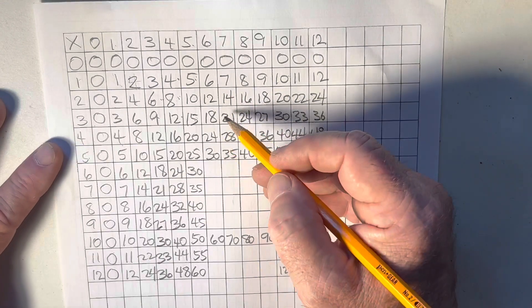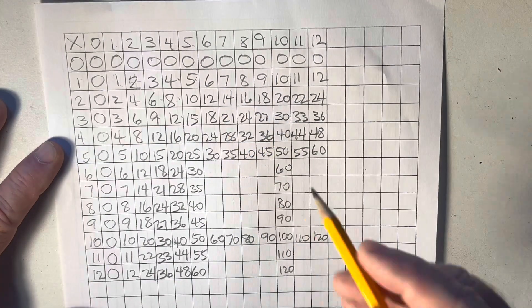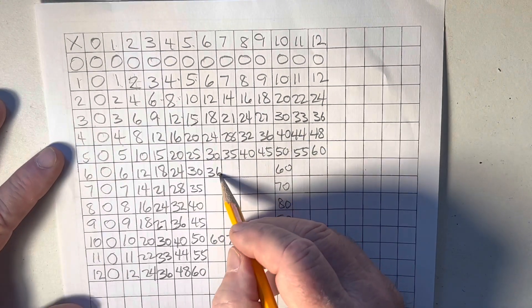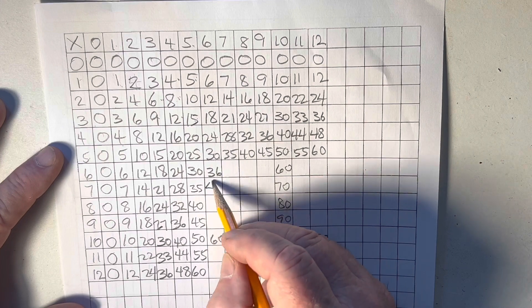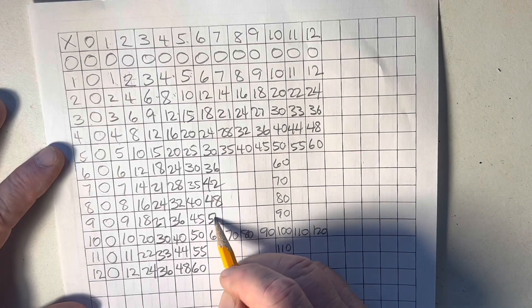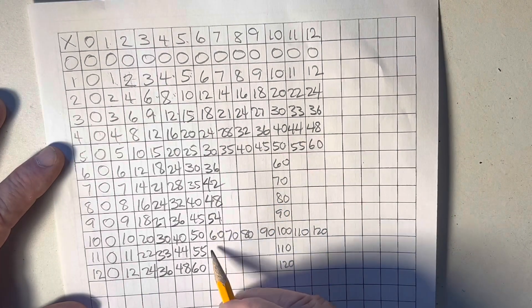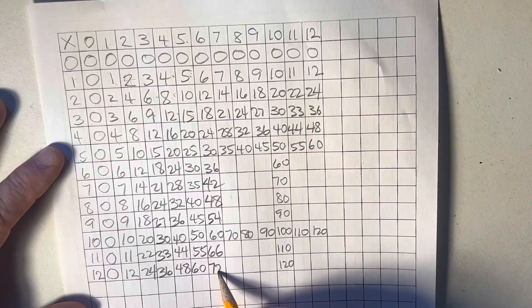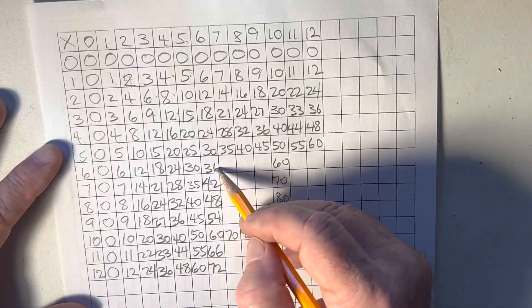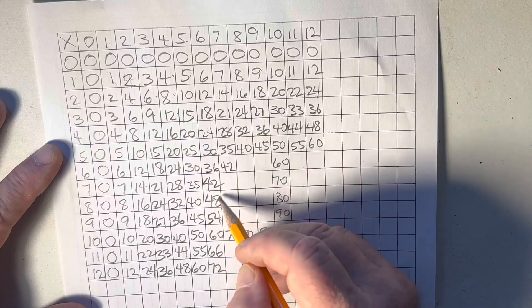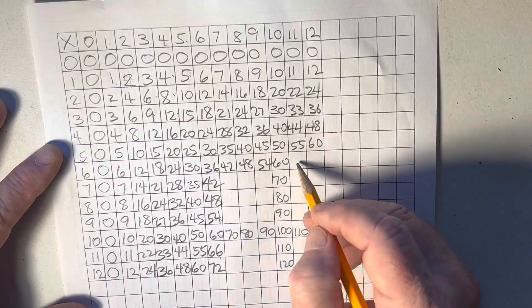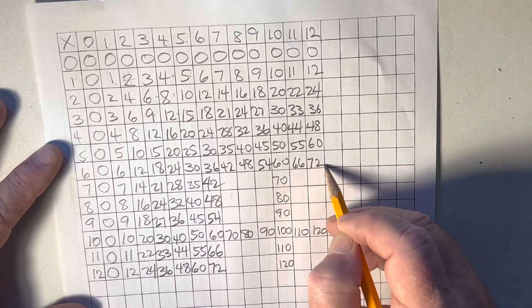Now, let's do the 6's. Now, remember, all we've got to do is add a 6 to these numbers. 24 plus 6 is 30. 30 plus 6 is 36. 36 plus 6 is 42. 42 plus 6 is 48. 48 plus 6 is 54. 54 plus 6 is 60. 60 plus 6 is 66. And then 72. And we go to the other 6 here. We can just copy these same numbers going across this way. Here, I stopped at 36. The next number is 42, 48. And I can just copy from this next one. 54, 60, 66, 72.